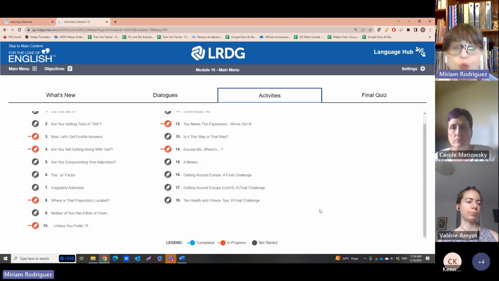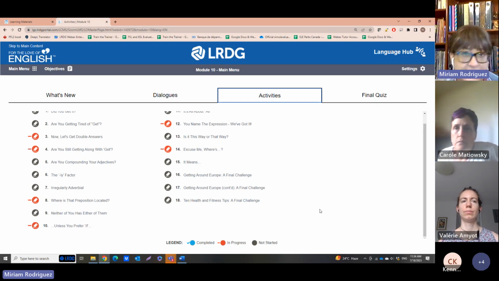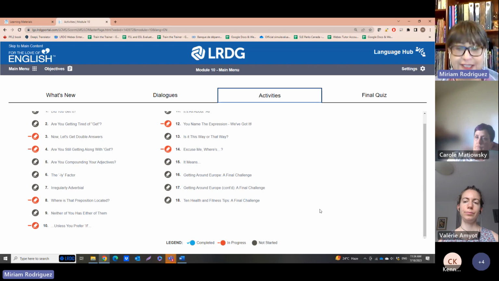So when the students have completed their activities, they have actually learned everything that has to do with the module. In this case, the grammar structures were the most important. The grammar structure is the present perfect.